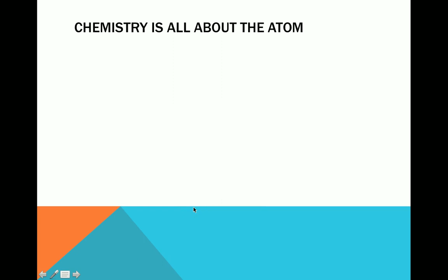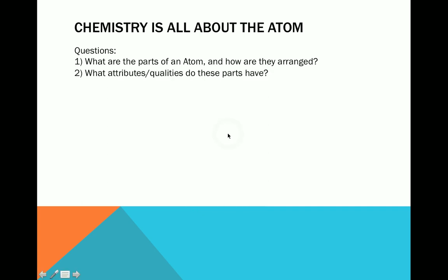So chemistry really is all about atoms. For us, atoms are kind of indivisible because they really don't change during chemical reactions. But it's important to know that atoms really are built of smaller particles. And we can ask the following questions about our system. So what are the parts of an atom? How do we build them together, or how are they arranged? In other words, what is the anatomy? Of those parts, how do they behave? What are their attributes? And lastly, how can one element be distinguished from another?